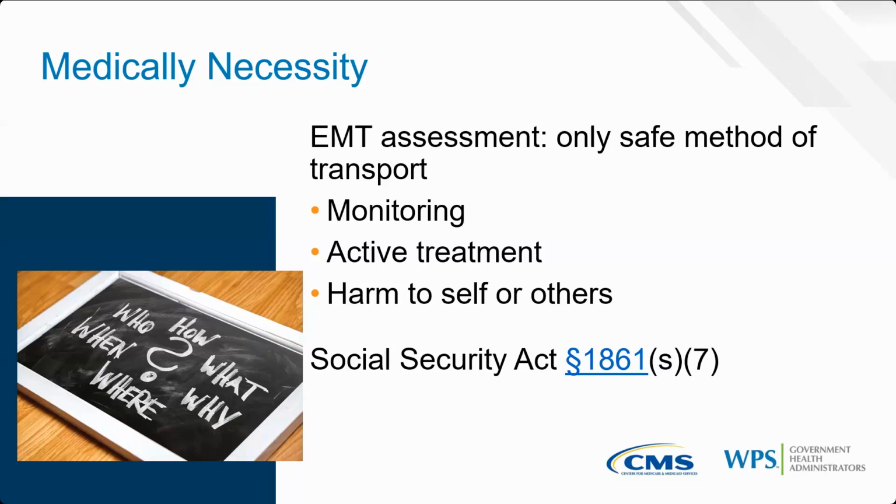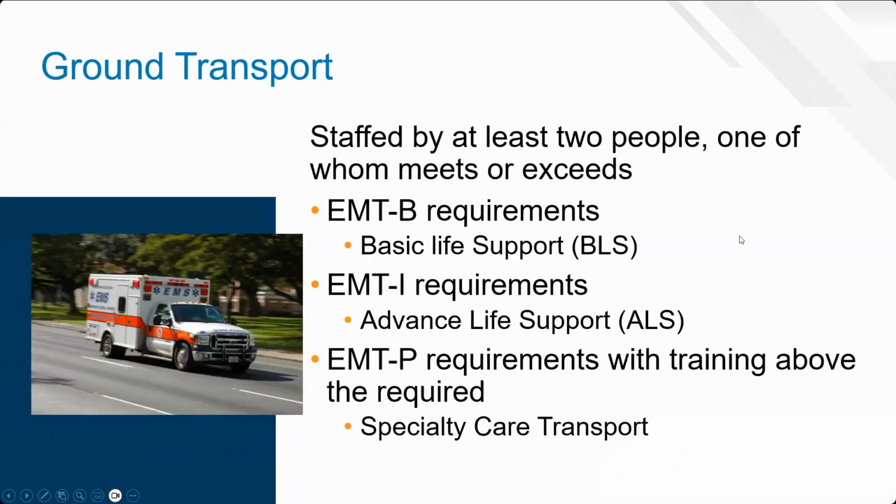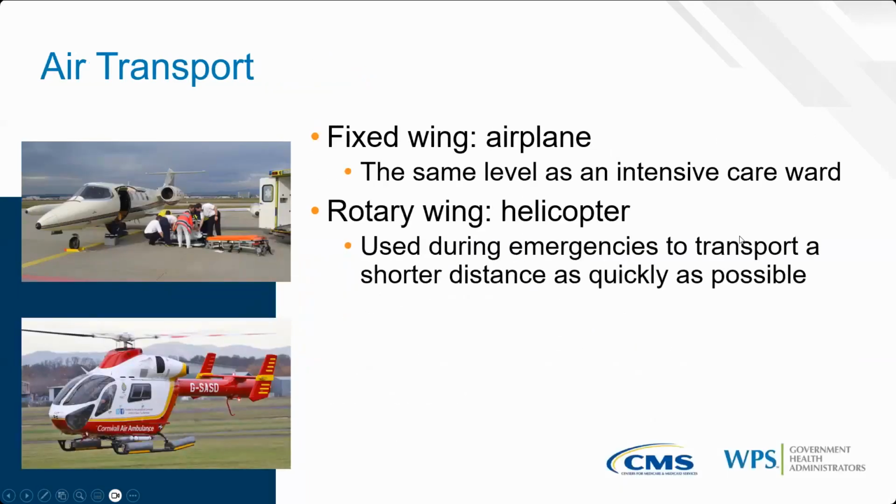Now, when we talk about transport indicators, there are three categories. One that could be used for all types of transports, and then we have ones that are only for ground and ones that are only for air. So I want to define for you what that is. One of the questions that I received was a confusion over the ground versus air indicators. So let's start with the ground.